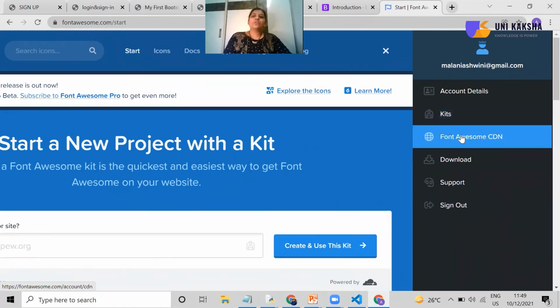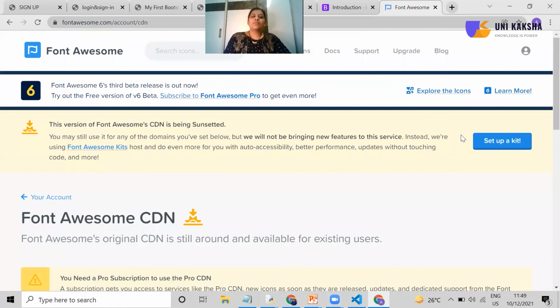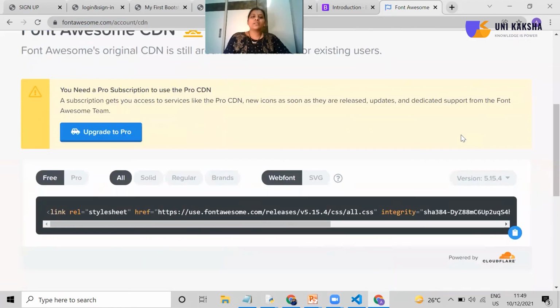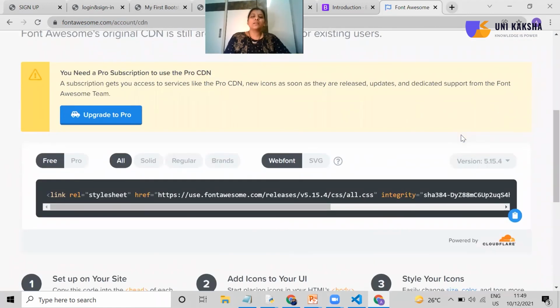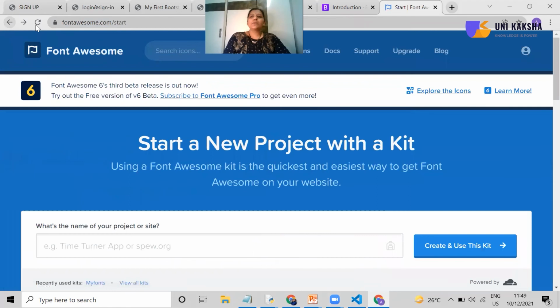If you don't want to create a kit, a CDN is also available, just like we copied the Bootstrap CDN into our HTML. In the same way, the CDN for Google Fonts is available. You just copy this CDN and put it into your HTML code. This is one way. The second way is that you can create a kit.